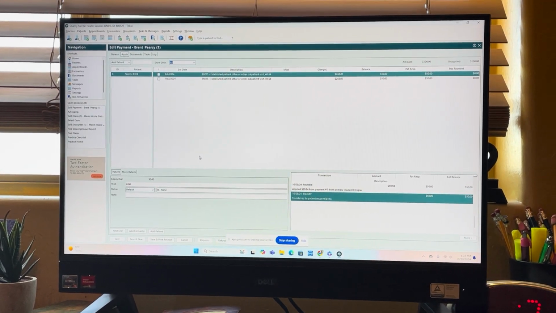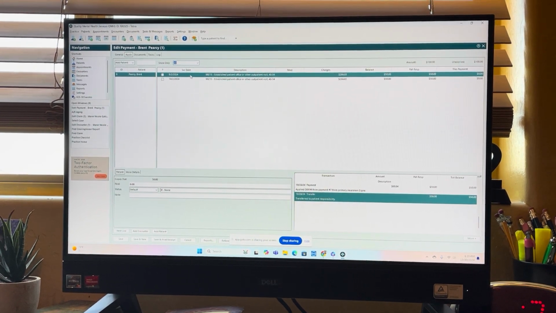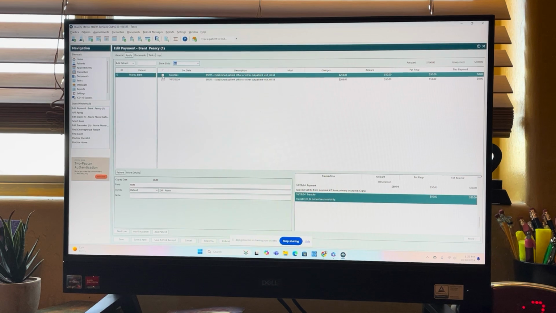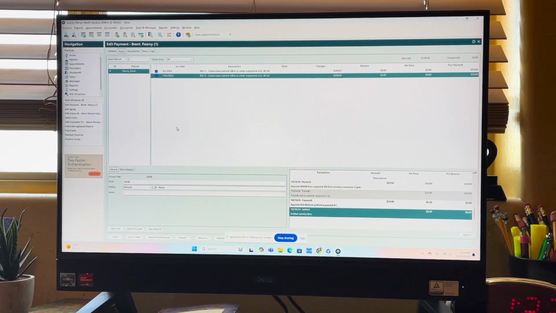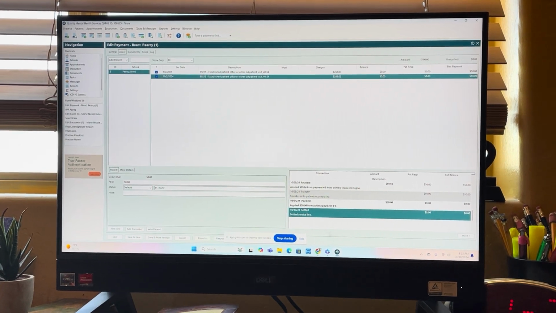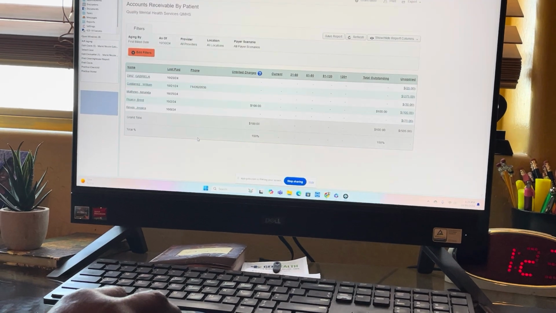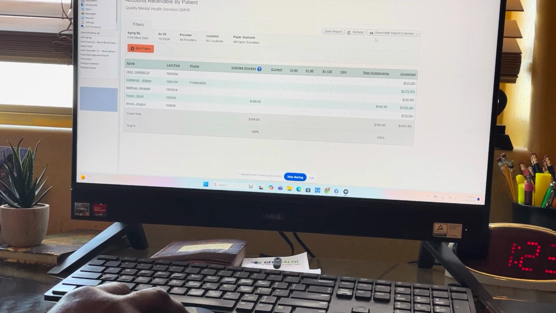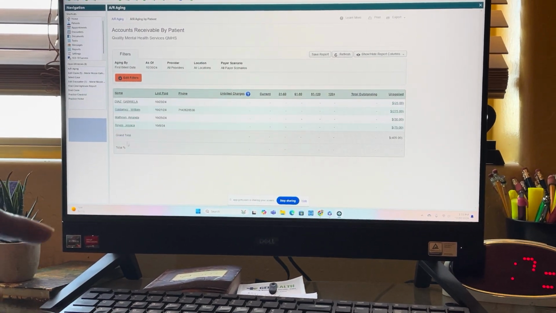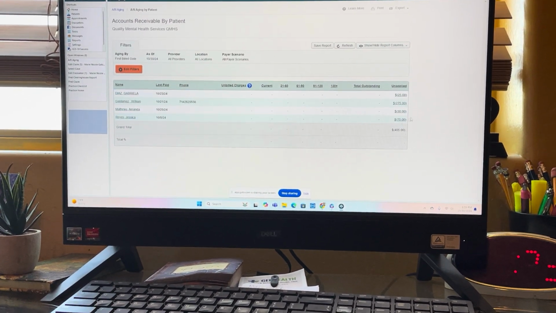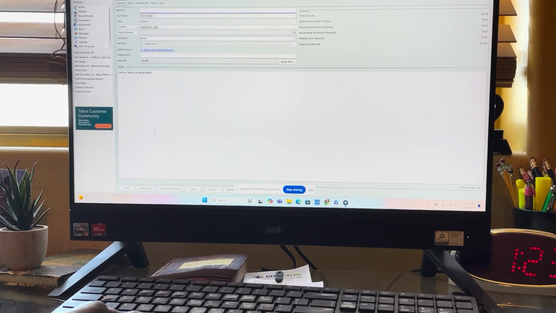Okay, and then we have two claims with patient responsibility. You will be checking both of the boxes. Let's see if that works. So you can check both boxes. Right there. Yep, perfect. And now you can save. Okay, and there you go. You just posted a patient payment. Then all you have to do is refresh. So that's all we have to do with all of these then? Yes, that is correct.